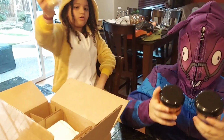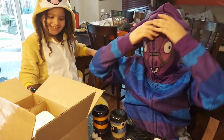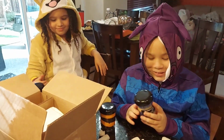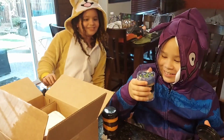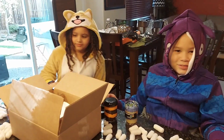They're so good. I bet Mango would love them. I'm going to reveal my face because I'm going to have to eat one of these, guys. Mm-hmm. I really don't have a choice. Mango will really want one of these, but sadly he won't be able to have one. Just look at all these, guys. This is awesome. I love the decoration.